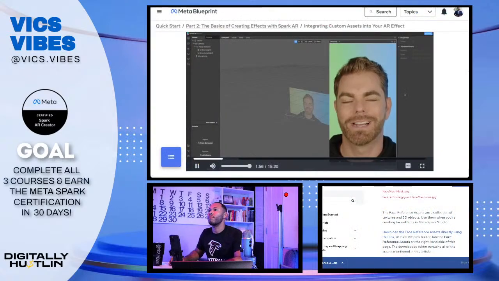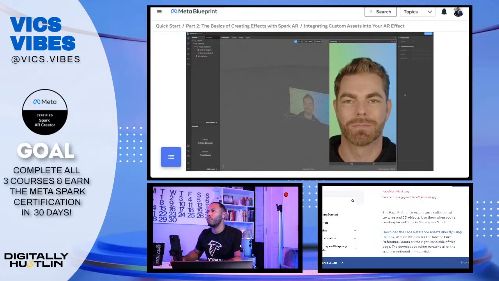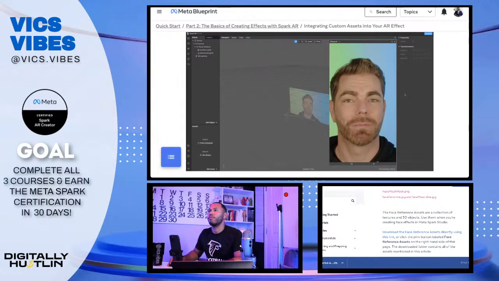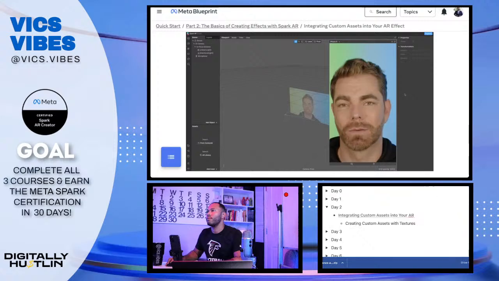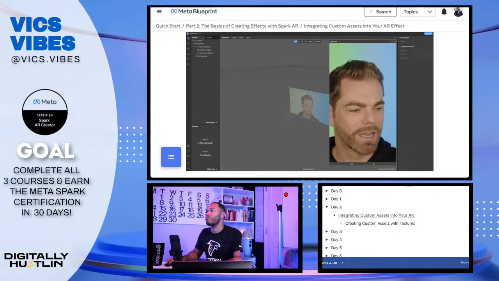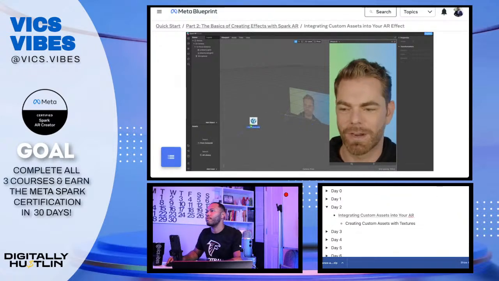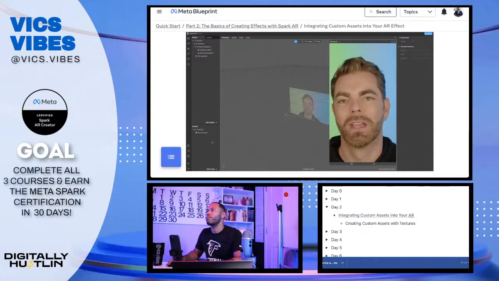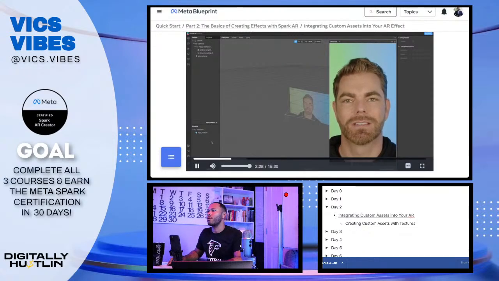I've created a new blank scene here to use as my base to start assembling my face texture effect. So I've exported this pop texture.png, and you'll be able to download this from underneath the video. And with that PNG texture, I can simply drag it across into the asset panel and release. It now exists there as an asset that I can use inside my effect. Next, I need to add a face mesh object that I can assign that texture to. There are lots of different object types inside Spark that are generic.